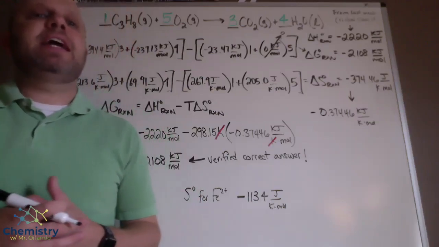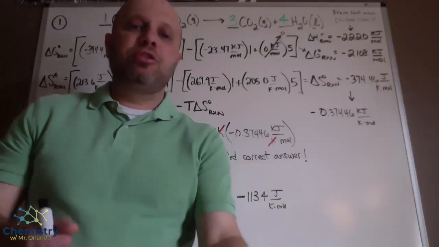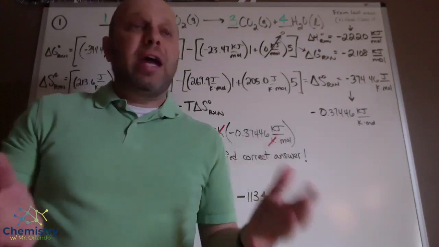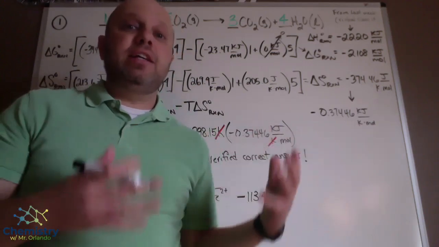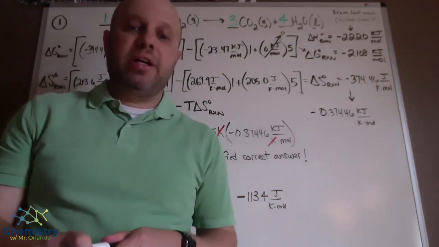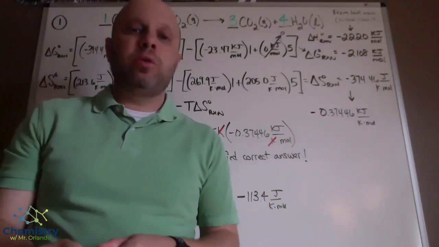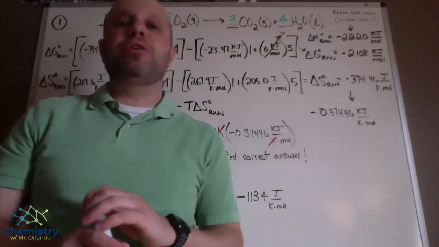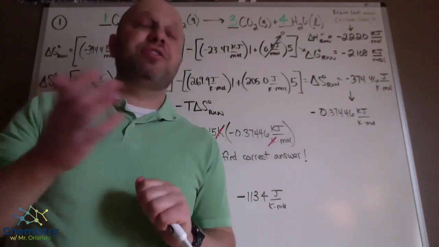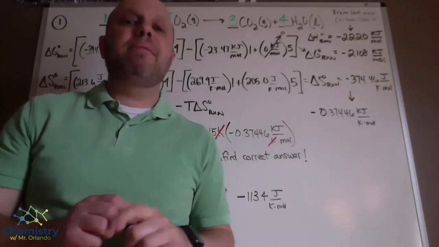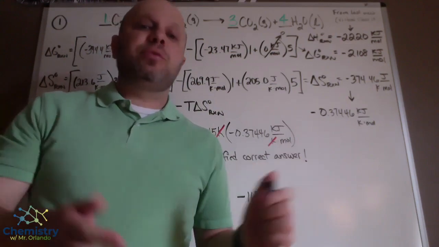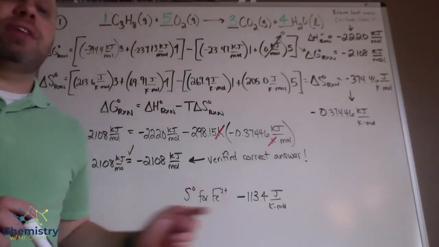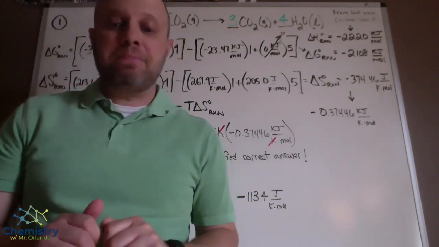I put a note at the end of the answer sheet on this assignment, but I'm going to just mention it right now. The way I found out is because when I tried it using the number provided, it didn't work out. So then I went to a new source on the internet to try and verify all of the individual values for both delta G, delta H, and delta S to try and figure out why my answer wasn't working. And that's when I came across that the value for this is actually supposed to be a negative number.